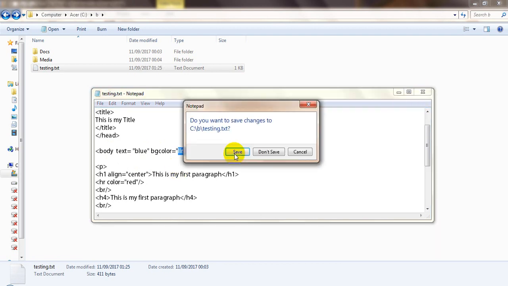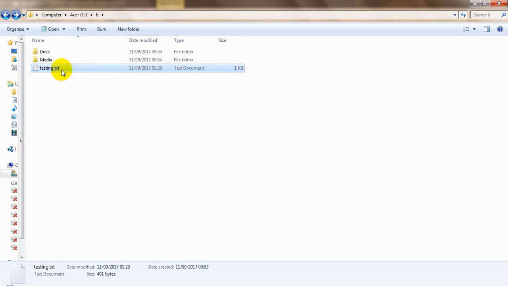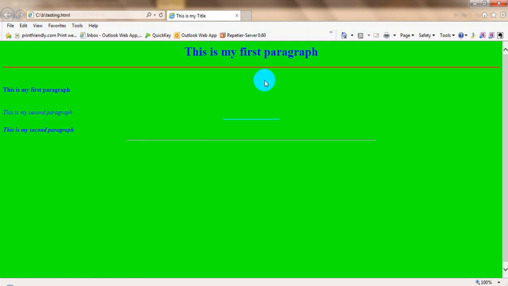Let's save this and go see what it would look like when it is displayed as a web page. I'd have to go and change the extension to .html. And when it actually loads, you'll see the necessary formatting take effect. We will have a yellow background, or sorry, a lime background, and the actual text over here we can see as blue.